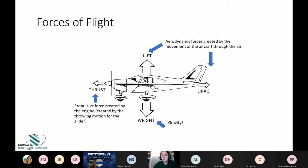Hey, Kelly, I'm going to interrupt you just one moment. Sure. I'm going to have to try to share the documents in another way. Nichelle is saying that it's telling her she needs to request access, and I don't know what else to do to give them access other than sharing the document right in here. So I'm going to try it again, but I just wanted to let you know that they don't have the document yet. Okay, that's fine. I can share the documents in a minute on the screen. Okay, I'm going to keep trying though. Okay. I'll share them all too when I get to that part of the project.